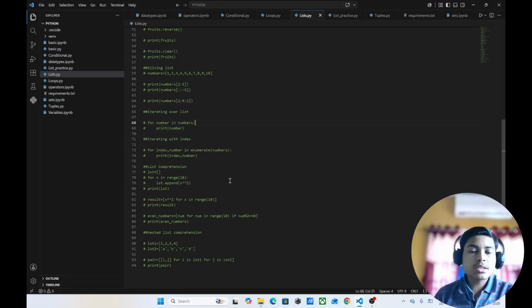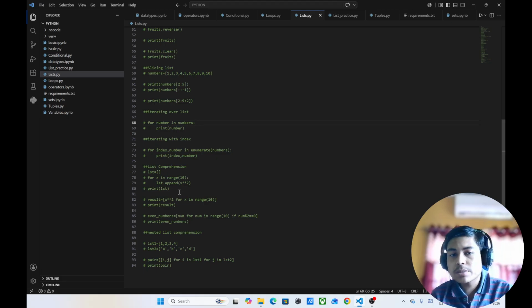Now, what is list comprehension? We have also discussed list comprehension. Suppose I want to create a list containing squares of numbers. The basic traditional way is using a for loop, creating an empty list, using the append function and solving that problem. But list comprehension makes the task much easier.